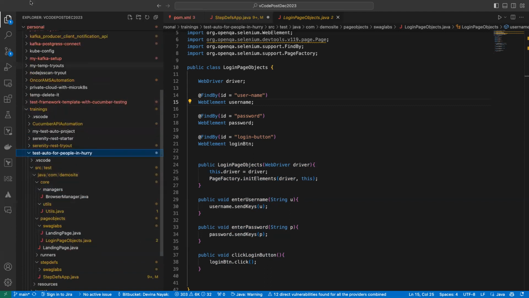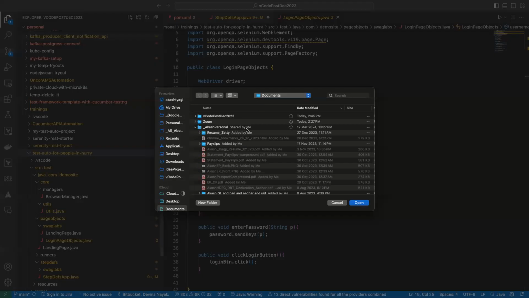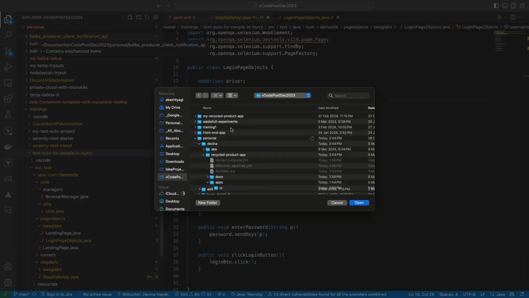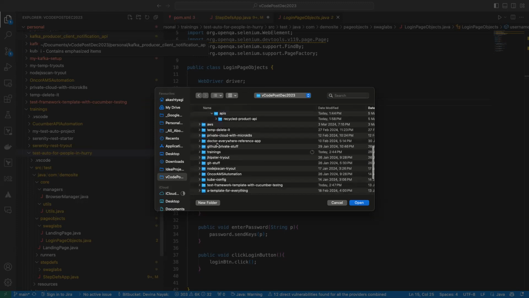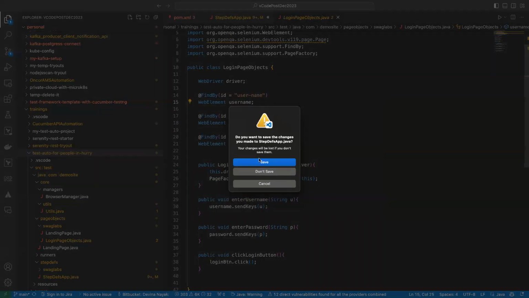Maybe what I'll do is open this separately, to save us from confusion. Okay, VS Code. Let me open this separately.